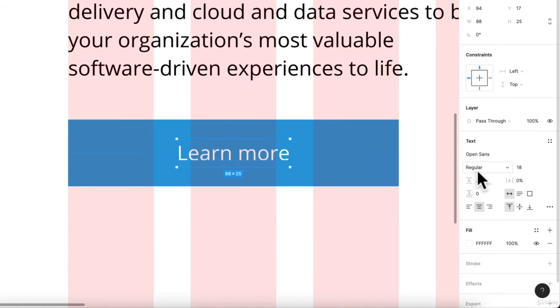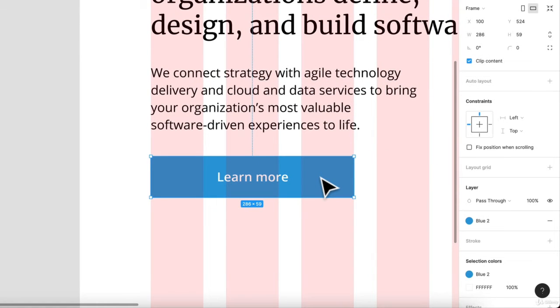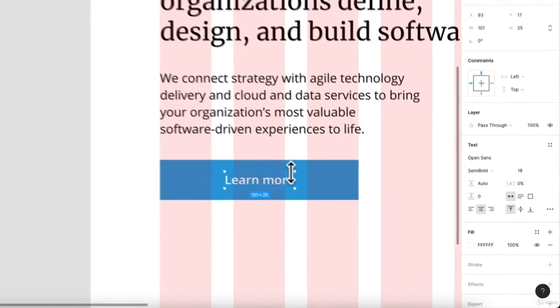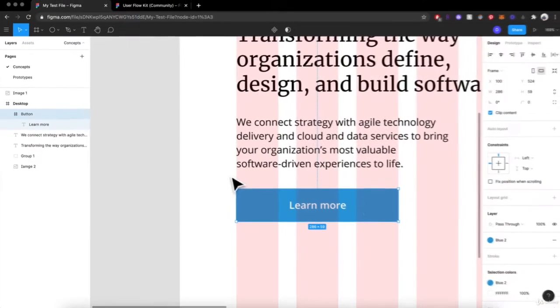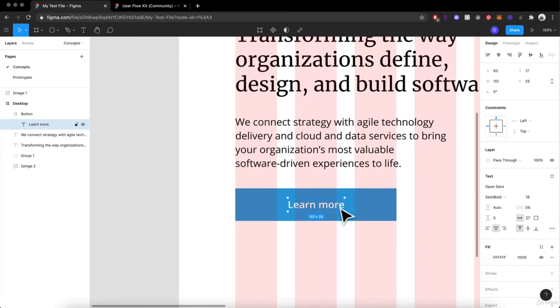Now this is where things get a little bit interesting. I'm going to select this frame, and we're going to rename this to button first. You can do this in 2 ways. You can select your text and go to your constraints. Remember what I said about having something within a frame resize easily?